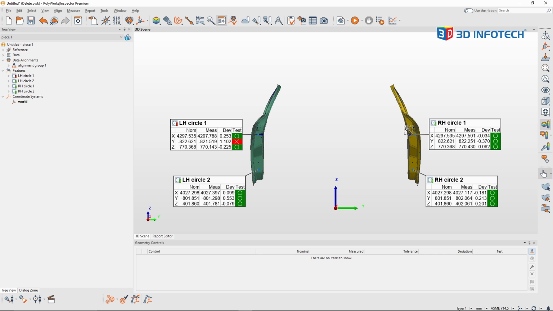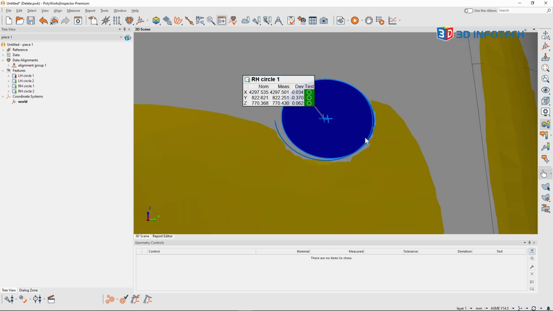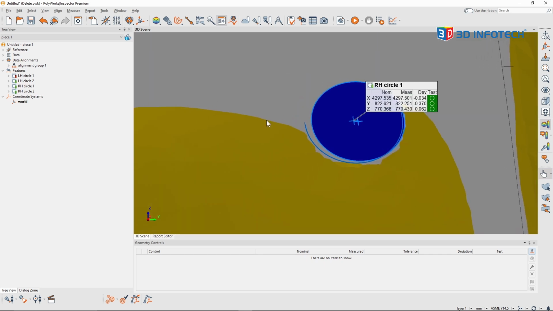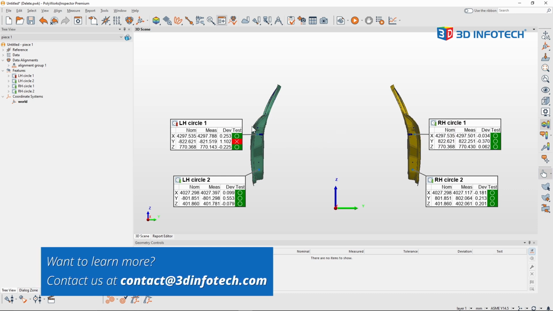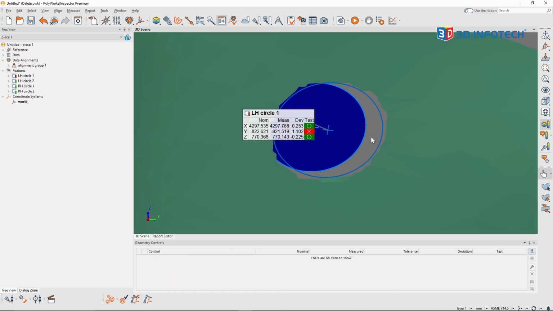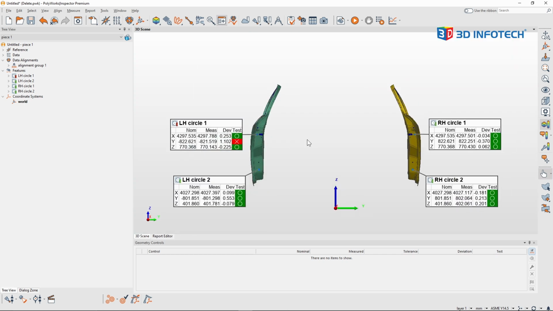Let's look at one side as an example. If I look at my right-hand circle, we can see that the measured circle physically is more inboard compared to the CAD. And based on my coordinate system, it makes sense why that y deviation is negative. If I look at the left-hand door, this circle is also inboard. But again, based on the coordinate system, that deviation is positive. So for both examples, they're both inboard, but one's showing a positive and the other showing a negative deviation. This can be confusing to the customer.